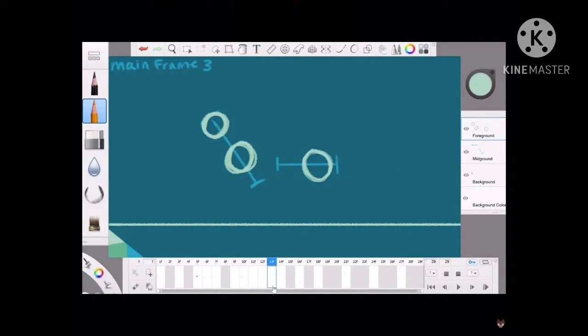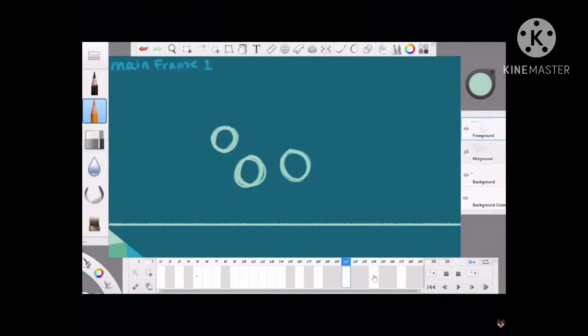I'm going to show you the 3 main frames again, but this time without the lines. The animal is in green, and with verbal instruction for how to draw this position in your run cycle. Make sure to draw your animal on a different layer from the circles. Mine is on the midground layer.